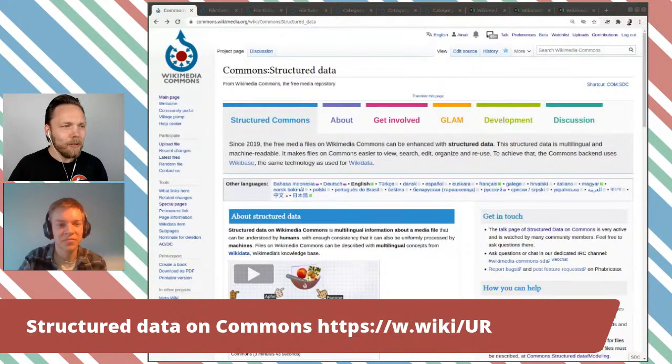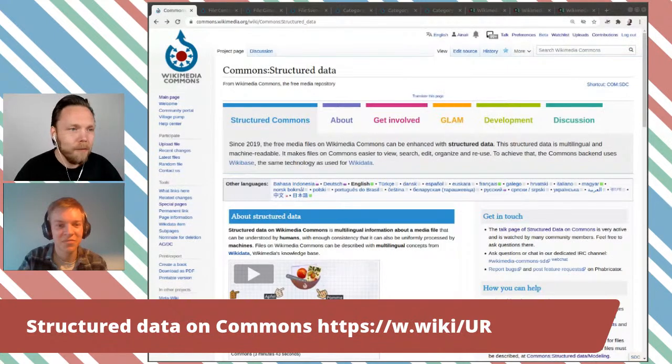And I guess the most tricky thing is that we're adding structured data for the files, not for the things in the files. So for example, if we have an image of the Eiffel Tower, we don't add the height to the photo, because the photo is not a number of meters high. So that's the difference. You add that on Wikidata still. What you add is that we depict the Eiffel Tower. So yeah, let's show you some real examples of how we actually do this.